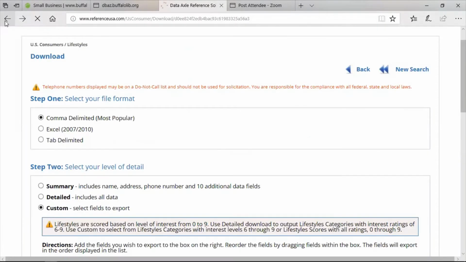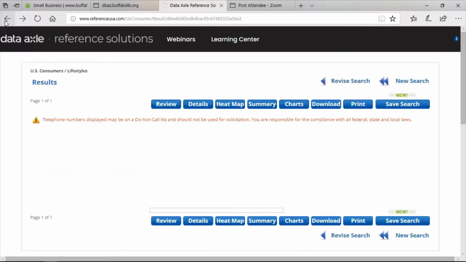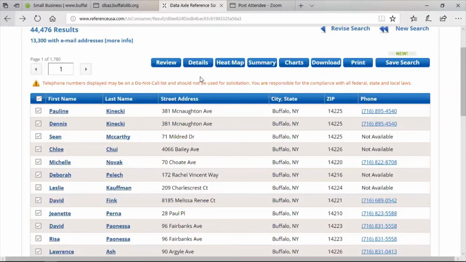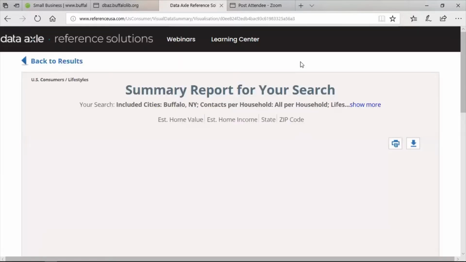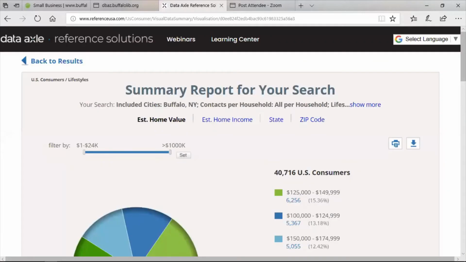Let's take a look at what else we can do with this information as well. We can look at charts and we can look at heat maps. So let's try charts first. Well, what can we do with charts?